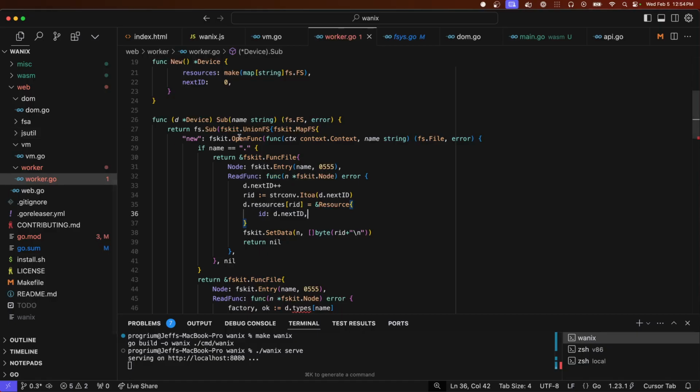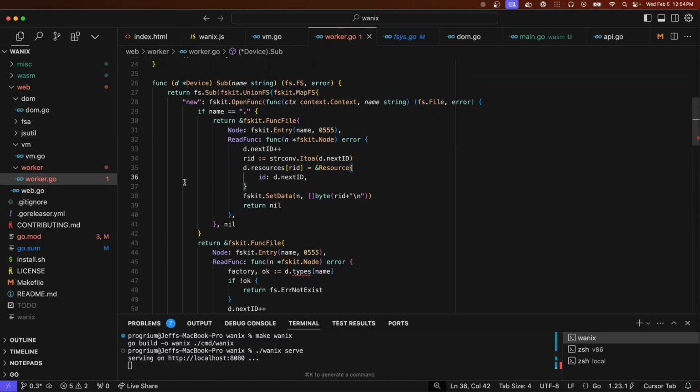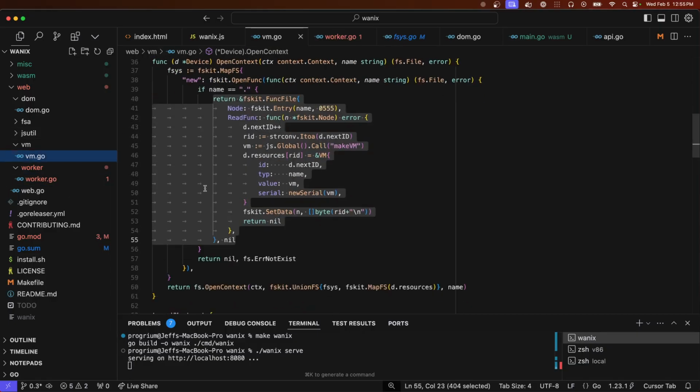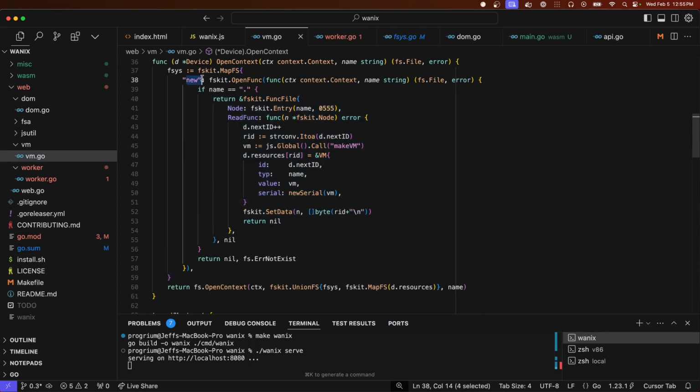That's right, because in those cases we usually have a directory under new for different kinds of new things that you could make. And so far, the VM is the only one where there isn't that, so it's just new.